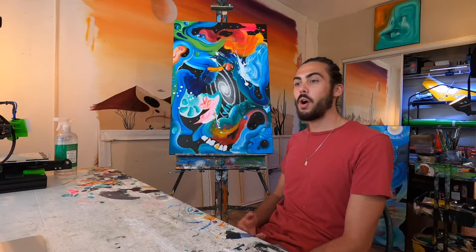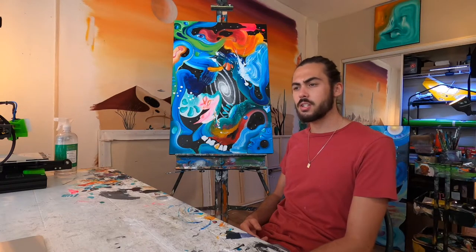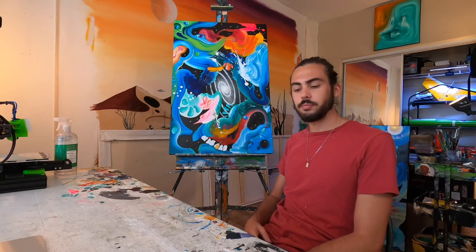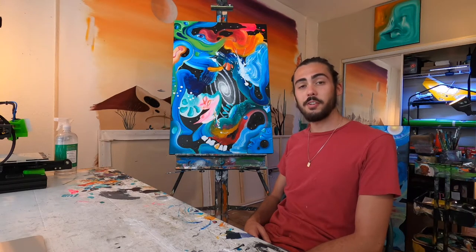I think this style captures how I like to create art the best. It's a mix of everything. It's flowy, it's colorful, it's got space. It's just like a melt of the mind on a canvas. And yeah, this was a fun one to do.